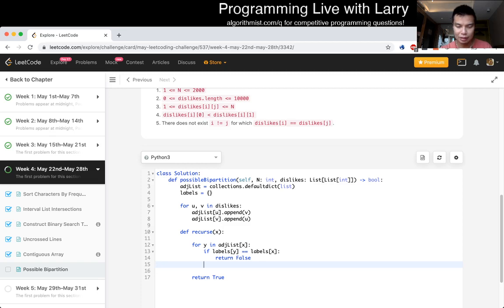Otherwise, I think we have to do some other things first. Okay, if not seen is true, then we do a recursion on y.